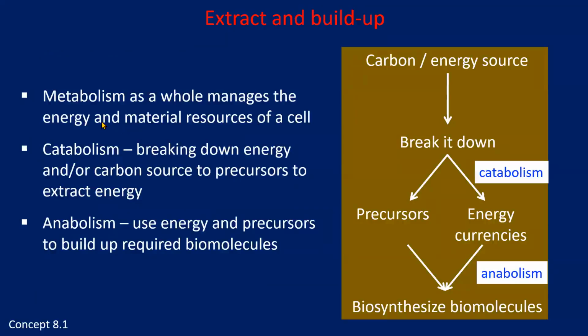So when you think about the metabolism as a whole, it manages the energy and material resource of the cell, and in particular the breaking down of energy, or breaking down of source, breaking down of your chemical, that is termed as catabolism. And then during that catabolic process, one can generate the energy, as well as you can have some precursors for extracting the energy.